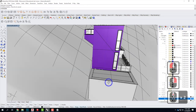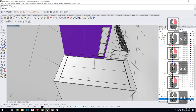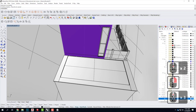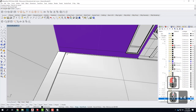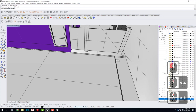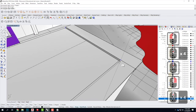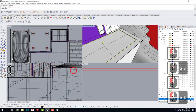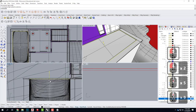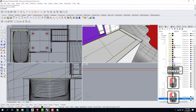So the last thing though is pools typically have lights on them, so we might as well put a light in the pool itself. So once again, I'm back here. I'm going to go ahead and use a rectangle light. So I'll use this light here and I'll make the rectangle light the size of the water. So I'll go from there to there and I'll come right over to here. There it is. I want this light same as the rest of these, so it's not coplanar. So we'll move it down a bit, just like that, so it's below the surface of the water.